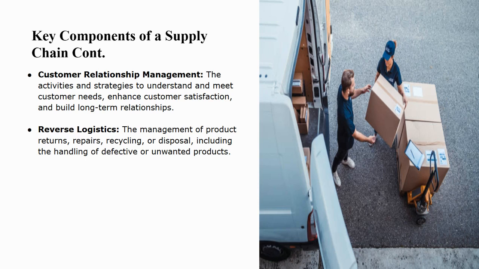Then you have reverse logistics. Reverse logistics is actually the management of product returns. So in supply chain, there are instances where you put in your order and then the goods arrive, but then you have some issues with some of the items. There could be a factory fault. During manufacturing, there could be a factory fault. Of course, there are human beings and machines working, so a human being could make a mistake in programming the machine, and they will produce something else, and they may not notice it because of the level of production they are doing.